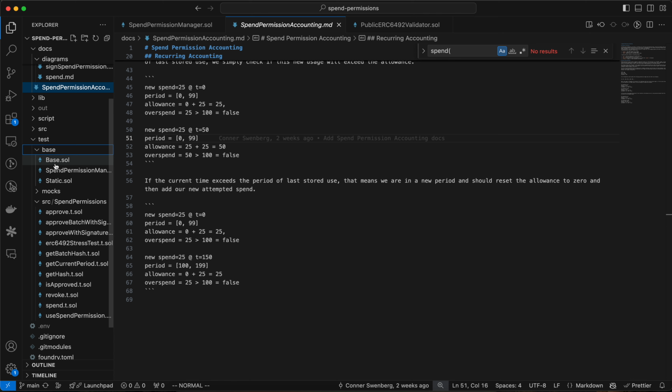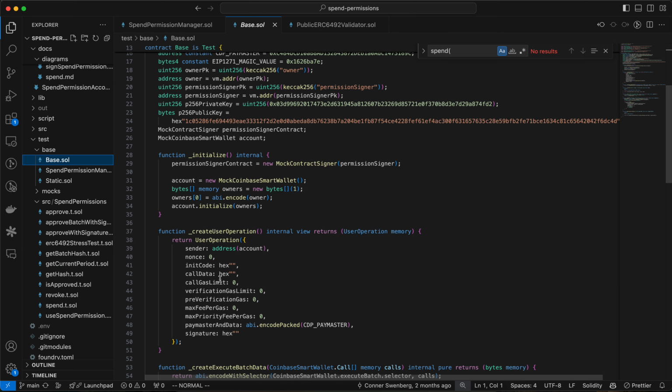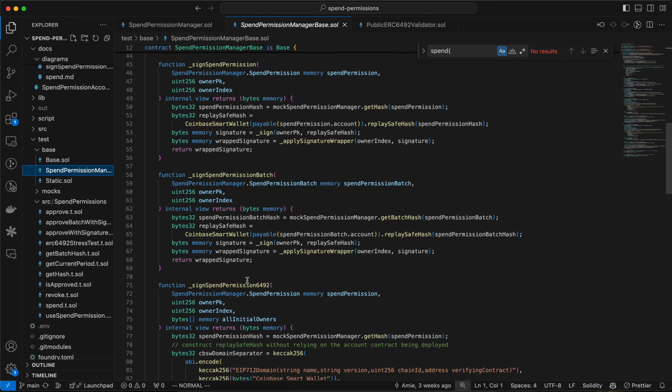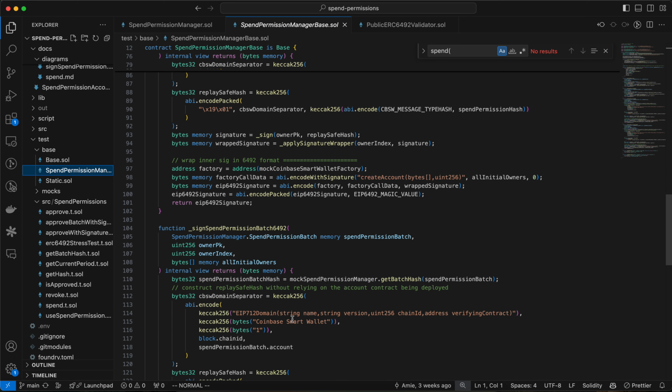We've set up shared boilerplate across these tests that all of them inherit via a base contract, which has a variety of shared state and logic, and a spend permission manager base, which has even more esoteric spend permission related basic logic.